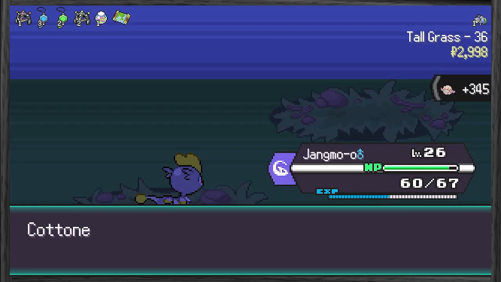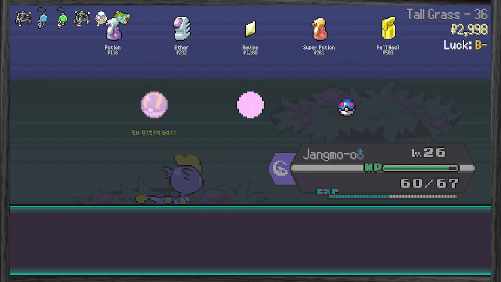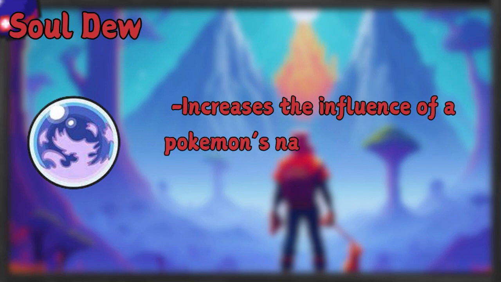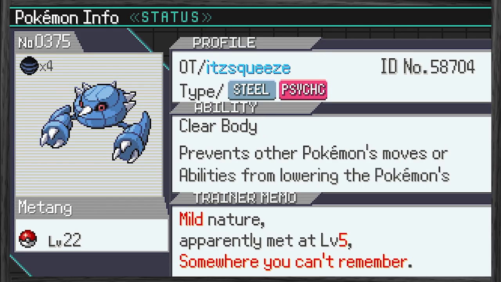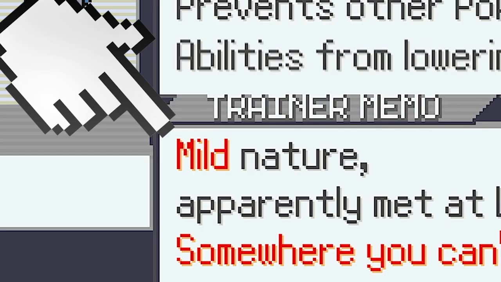Then at stage 36, I found a rogue item, which was a Soul Dew, which in this game is a held item that increases the influence of a Pokemon's nature on its stats, which I give to Metang since it had a mild nature, so it would influence its special attack stat to grow more.